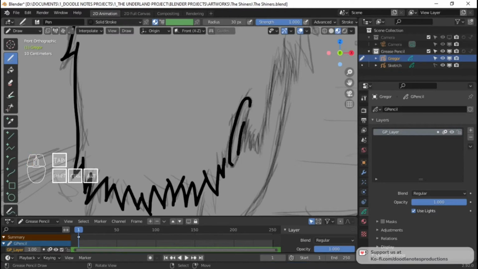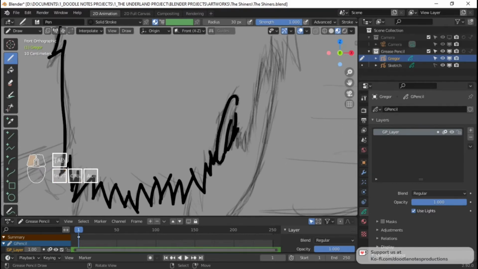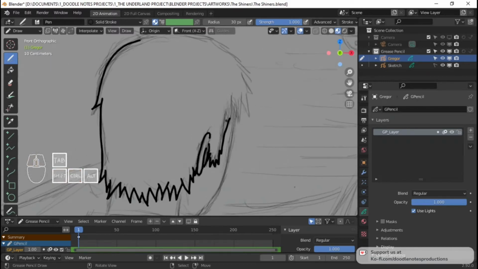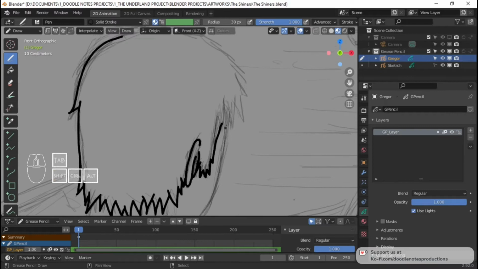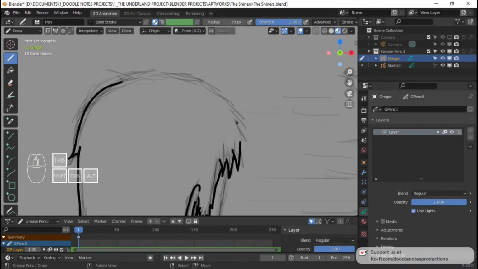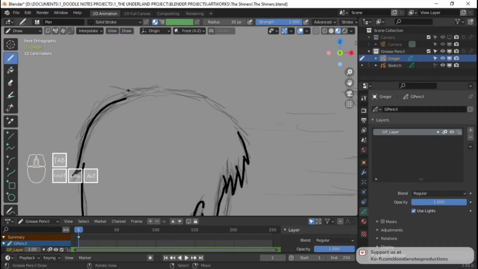So I'm just gonna go something like that for the ear. And that should be enough, because part of it is covered here by the hair. So I'm just gonna continue here. I draw the hair right there.